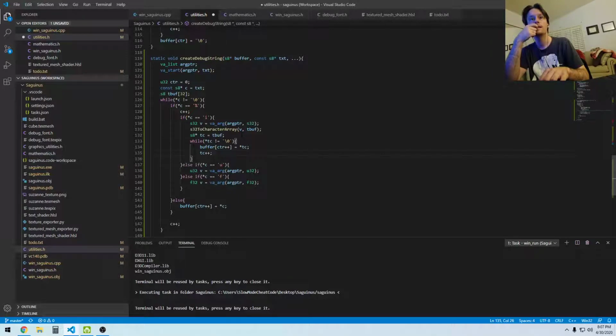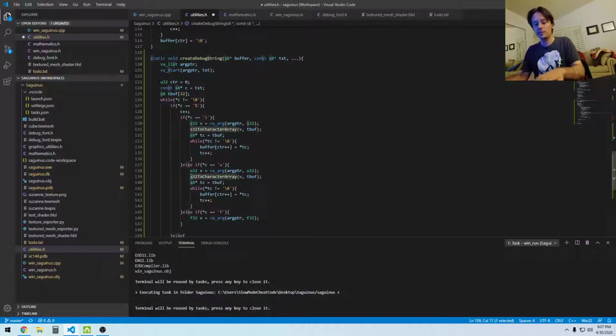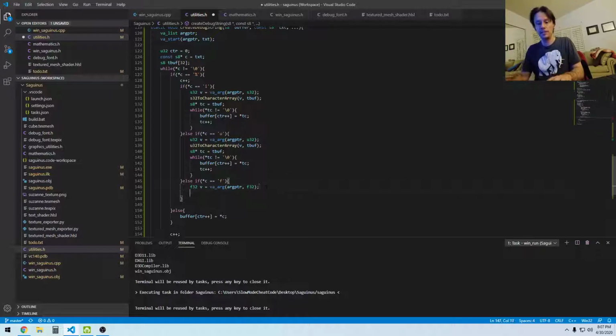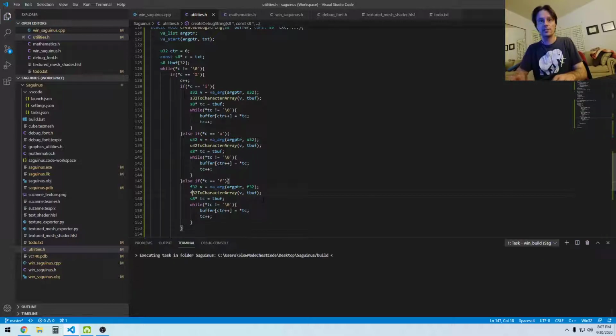Is that it? I think so. So then this would just be U32, and then this would be F32. All right, I don't know if that's going to work.